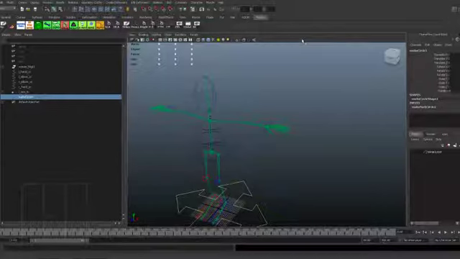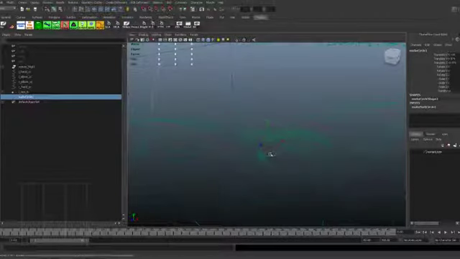And I want to snap this to the palm joint of the character. And then I'm just going to scale this down and move this up above the hand so it's easy to grab. I scale it down a little bit more. Alright, and then once I have it in place, freeze transformations on that, and then once I have that frozen, I want to constrain it to this palm joint so that way it just follows the hand around.